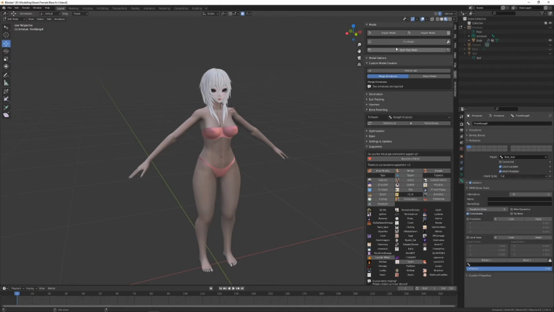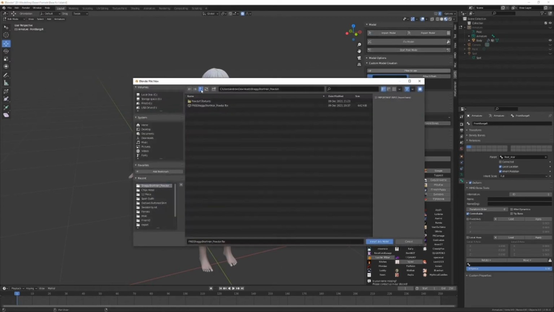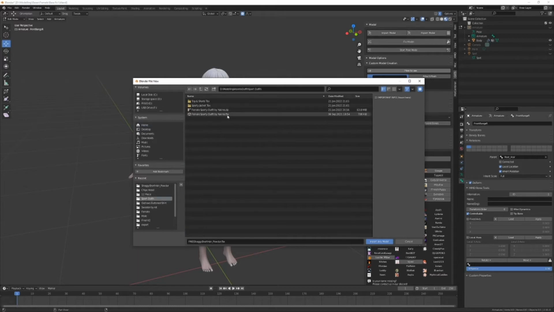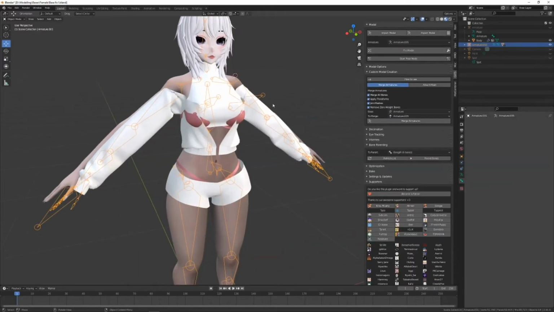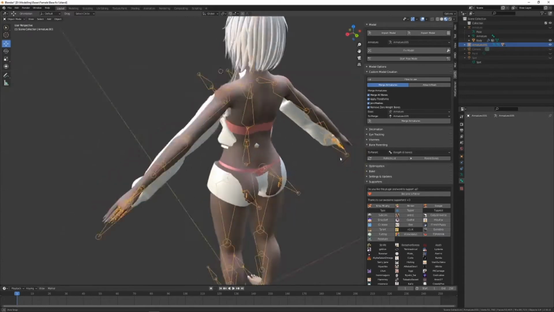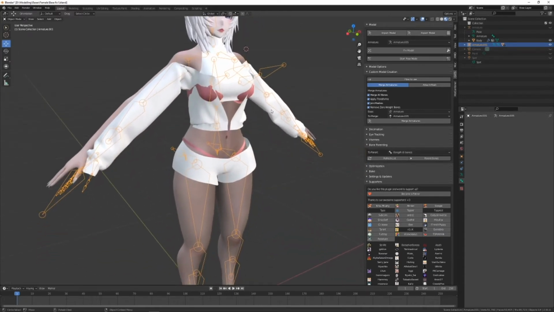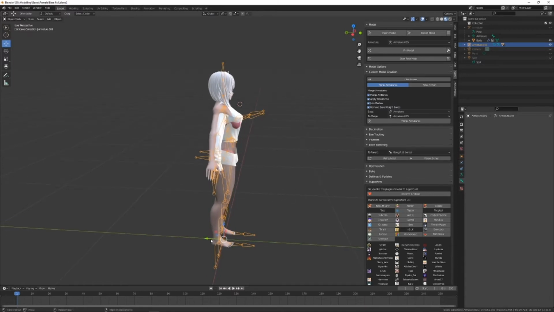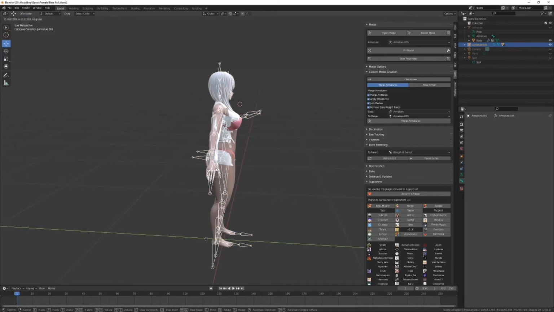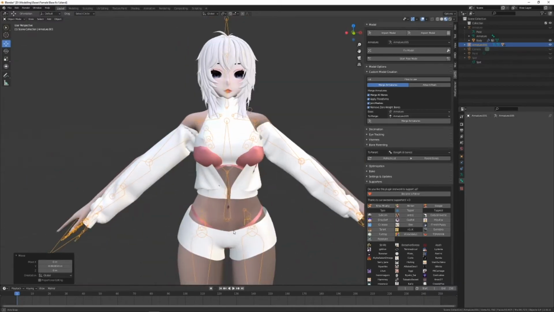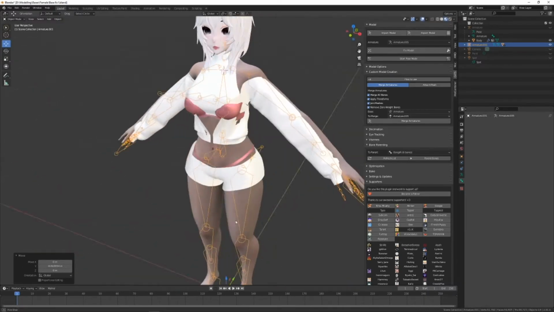What happens if we import a model and see this outfit? You import a model and it's just not fitting. How do we go about this? Let's try and position this as best we can in this 3D space. Looking okay for the bottoms.